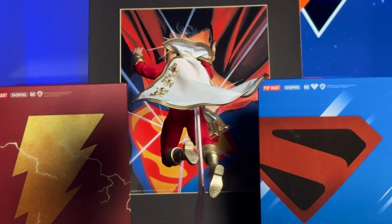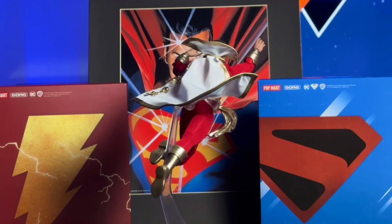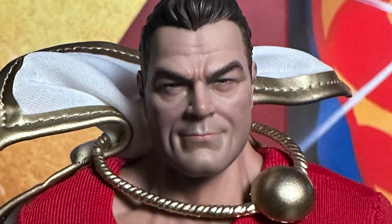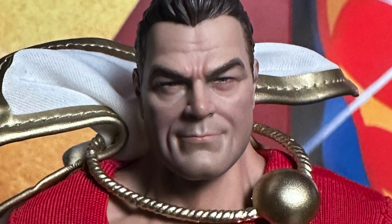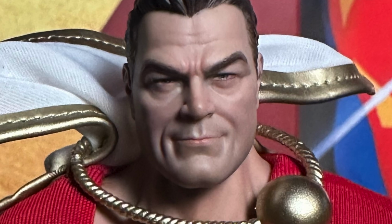I was just going to say, with the Shazam, they did it with Superman as well, but they went into great detail with showing age in his face. A little salt and pepper in the hair. Yeah, a little salt and pepper, but it almost looks like he's got some additional wrinkles in the face. He does have some, so yeah. I think that's really cool. I'm just blown away by these.